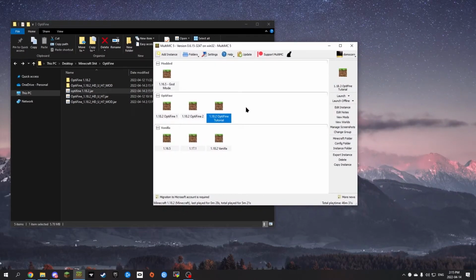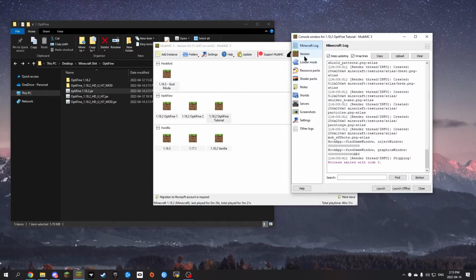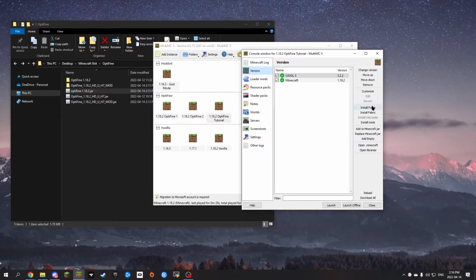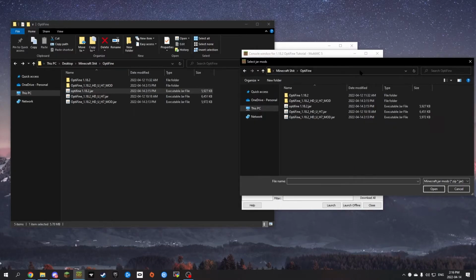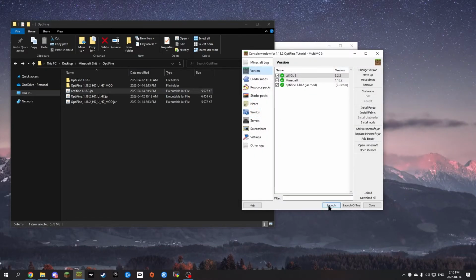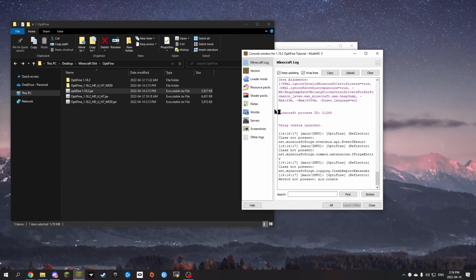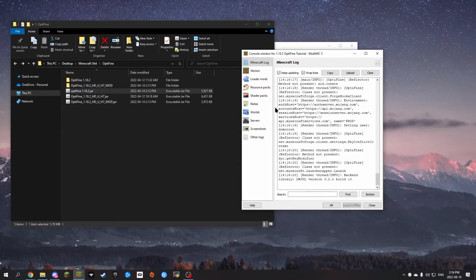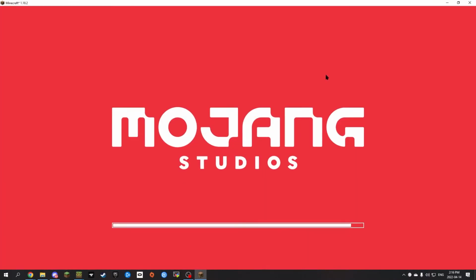So you can make yourself a new instance, go into edit instance, go into the version section here, and you're going to go add to minecraft.jar. And then with that add to minecraft.jar, you're going to go to the directory you have that file and select that new jar file that you've just created. Click on open, give that a launch. And I'm just going to pause here for a second while it loads up. Actually, you know what? It's going to be fast enough.